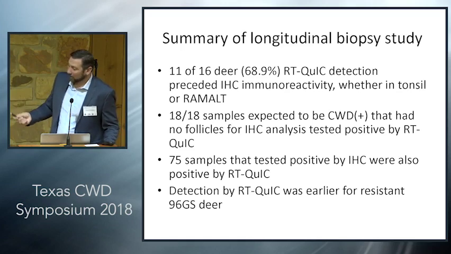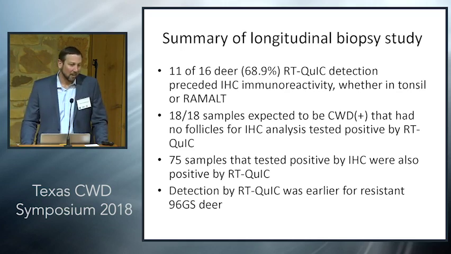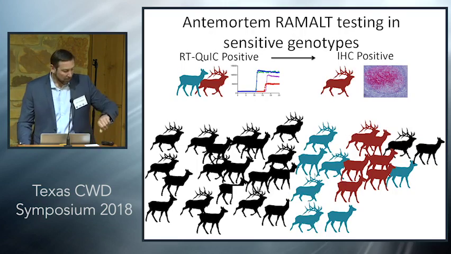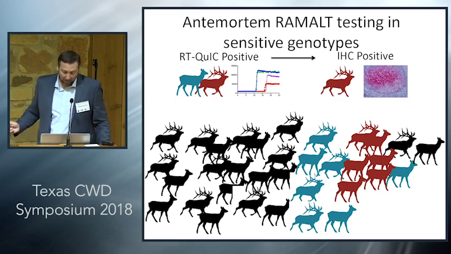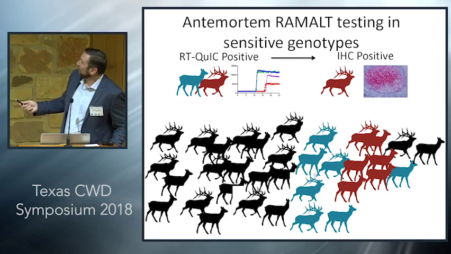And it's a possibility. We still need to do more work. Finding these resistant animals is kind of hard. There's not a lot of samples available for them, but with the limited data we have, it appears as though we get earlier detection of resistant animals using the amplification technique versus immunohistochemistry. So that kind of breakdown is how this might be happening in a group of animals, deer or elk. I know these are elk. Biochemist, I could still figure that one out, but that's about it.